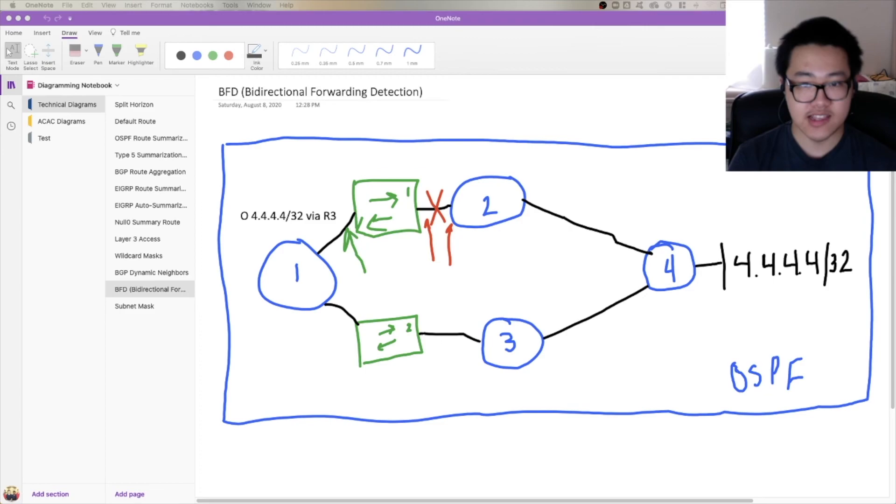So let's go ahead and wrap it up for today's video. In this video, we talked about what BFD is, why we want to use it, and how we could apply it to example topologies such as this one. In the next video, I'm actually going to go ahead and take this example topology, configure it in CML, and then we'll go ahead and firstly, we're going to simulate a link failure and see how OSPF's default timers do it. And then we'll look at how we can configure OSPF in particular to have these minimum hold timer and hello timer so we can have sub-second hello intervals. And we're going to configure BFD and see what kind of effect that has on our convergence times.